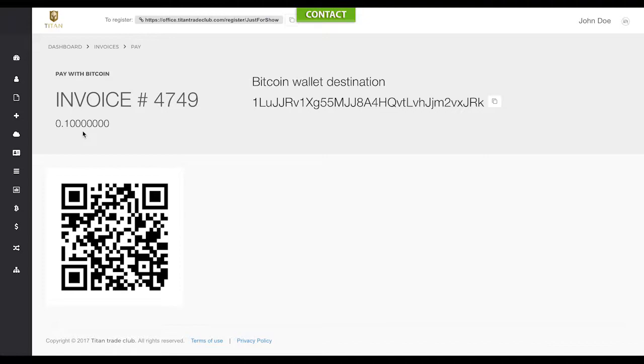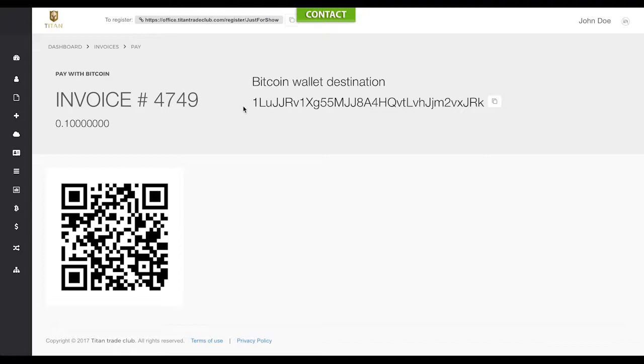The other thing I've seen is that sometimes people want to send from several different wallets. While I wouldn't necessarily advise that, you could send half of this from one wallet and then half of it from another wallet, as long as you're sending it to the same wallet destination here. As soon as they see the whole amount, again, they will fund it.